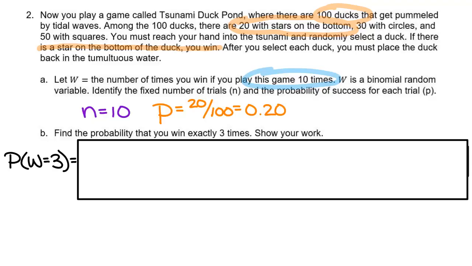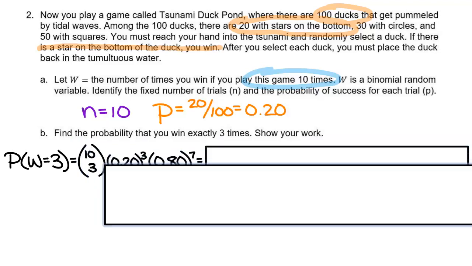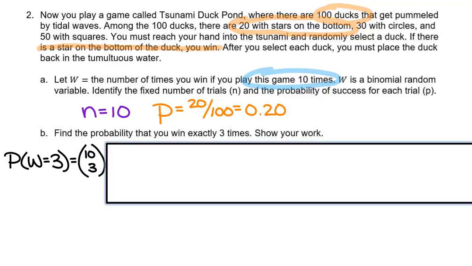Now, do you remember yesterday when we were doing the shooting soccer goals thing, we had to figure out how many different ways we could get exactly 4 goals out of 5 penalty shots. And we wrote down all of those ways with check marks and X's. And then we talked about the formula way that we could do this using our graphing calculator. And the notation that we had for this was this double-decker parentheses here. What does the 10 on top represent?